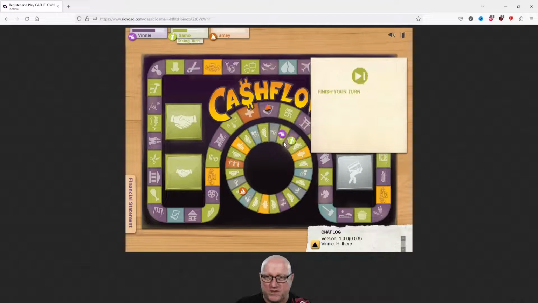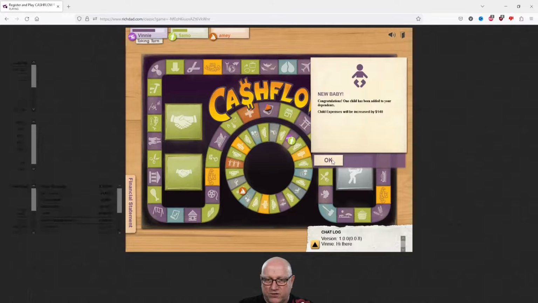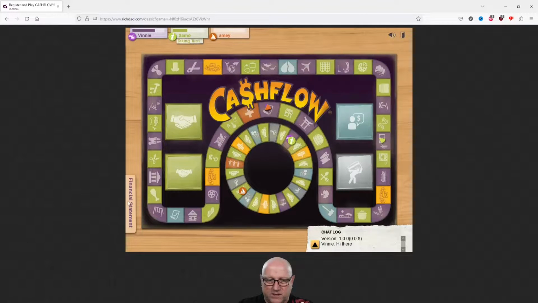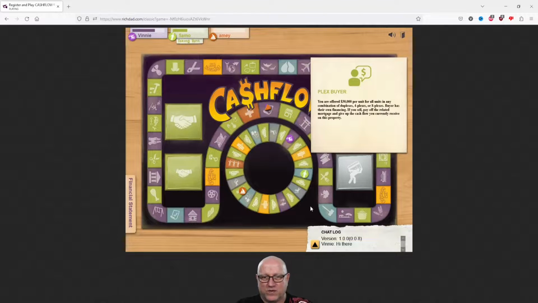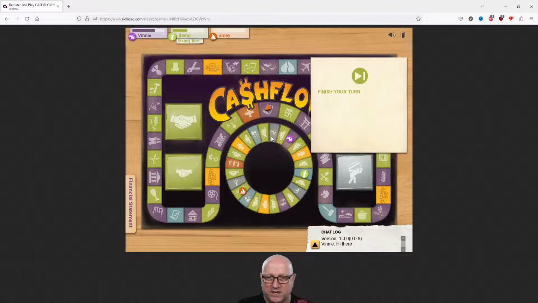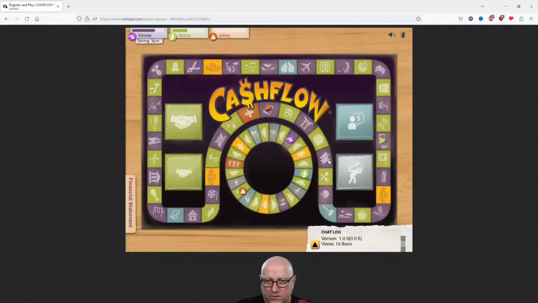We're just about there. He's landed on the child again. He's getting extremely unlucky, but he's already got his maximum 3 children. We've got another child there. That's okay. I think we're just about done here. He's selling. But we can get out of here quickly, I think, because I think now's the time, because he is buying, and he's probably got cash now. We're going to go done on that.